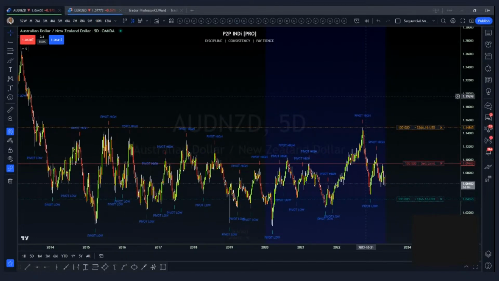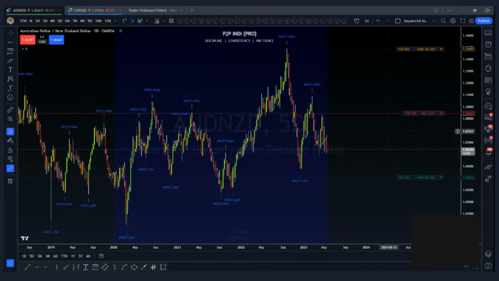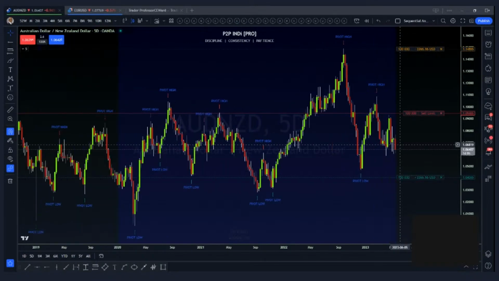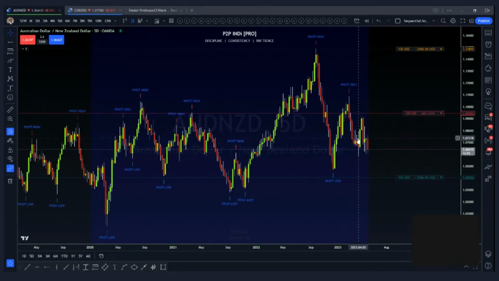People like to trade support and resistance. So these extremes here, these pivots, these are supply and demand. Support and resistance is in the middle. So this would be resistance. This will be support. This will be support. This will be demand. All of this up here will be resistance. So that's how I trade. I like doing 1-to-1 trades. It allows me to just hold my trades for a longer period of time until price action works itself out. So that's why I do 1-to-1.